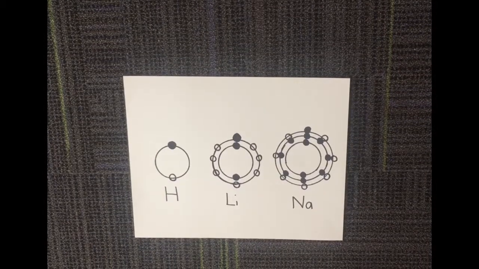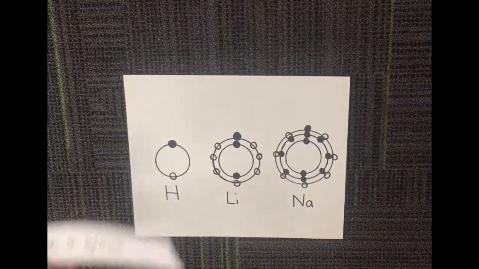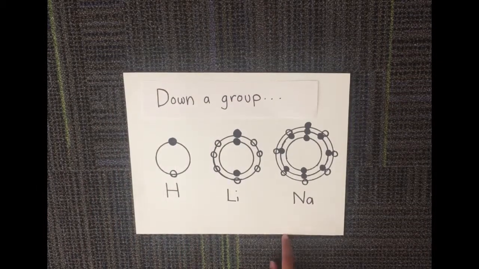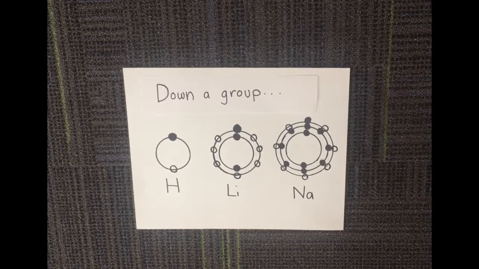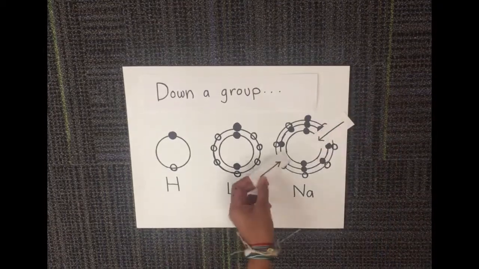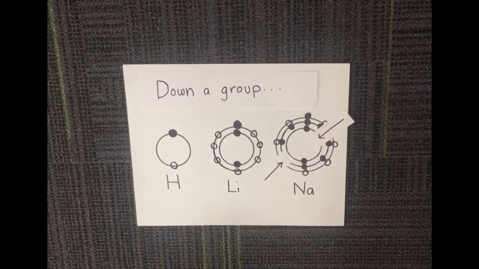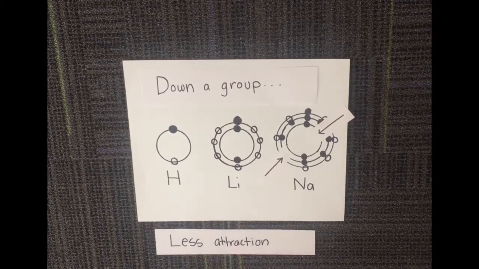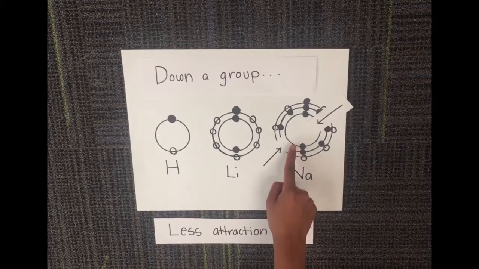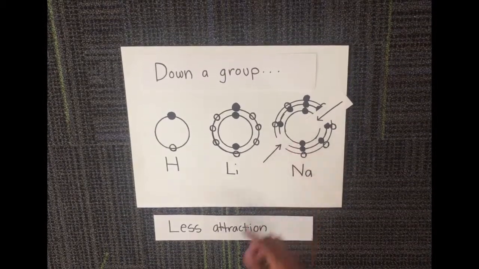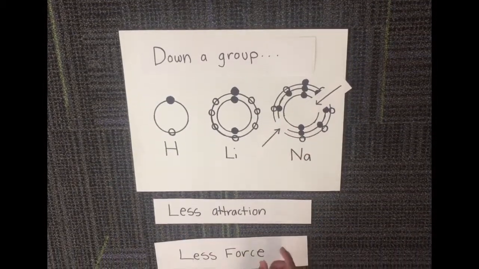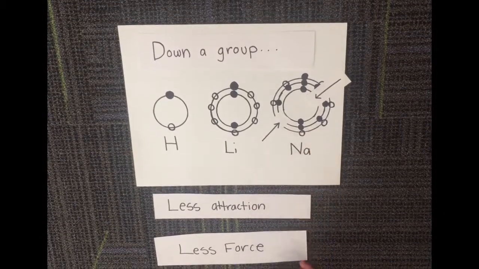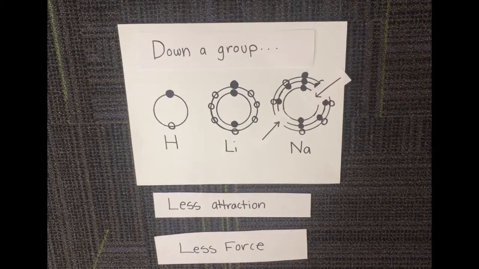We can use our knowledge of the other trends to help explain electronegativity. We know as you move down a group, the atomic size increases because of increased distance between the outermost shell and the nucleus. The distance leads to lesser attraction of electrons towards the nucleus, as the nucleus now exerts less force on the outermost shell. Therefore, the tendency to attract a shared pair of electrons decreases, so electronegativity decreases.